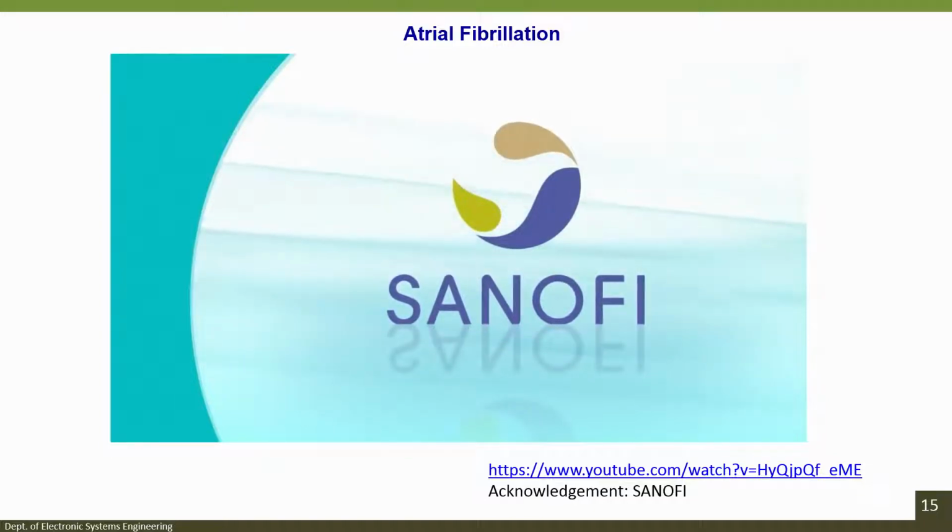Now, when you are talking about atrial fibrillation, what we have seen in the video, right. But to cure it, the surgeon has to insert the catheter and then burn this tissue. So, this is a heart tissue, assume that this is a heart tissue. And we have to burn the tissue because the misfiring of the signal happens in this particular region. So, you have to burn this tissue.